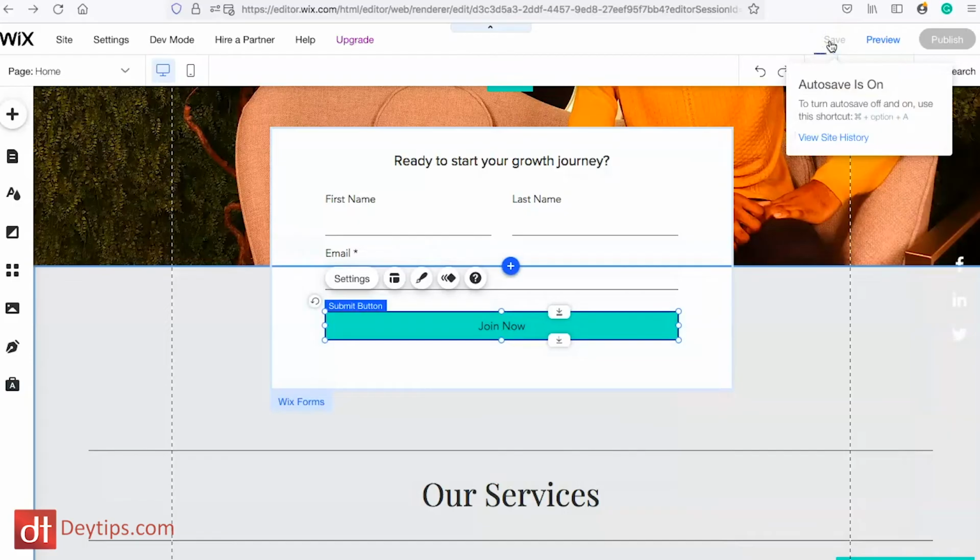And that's essentially how you create a very simple but effective opt-in page funnel using Wix. Create a simple opt-in page that people can enter their name and email address, then create your landing page, link them both together, make sure that your payment services are working and hopefully connected to some sort of email marketing software as well. And there you have it. There's your simple opt-in page using Wix.